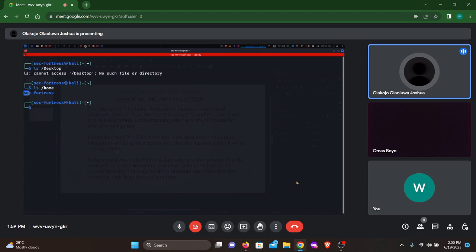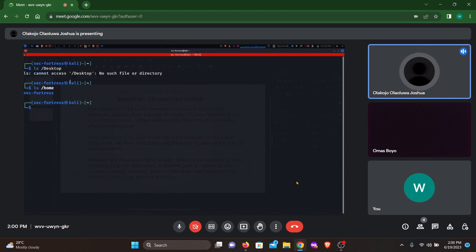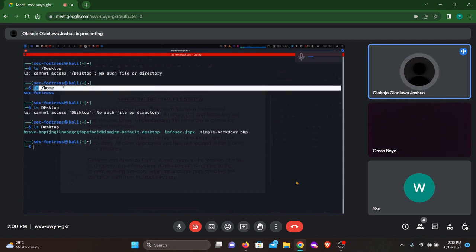Let me just do ls desktop now. Sorry about that. So this is a relative path, and this is an absolute path.